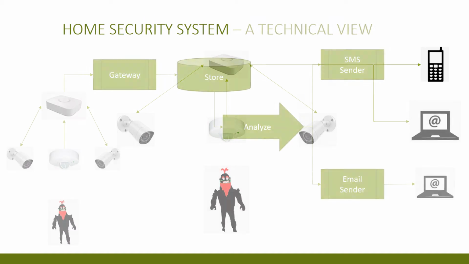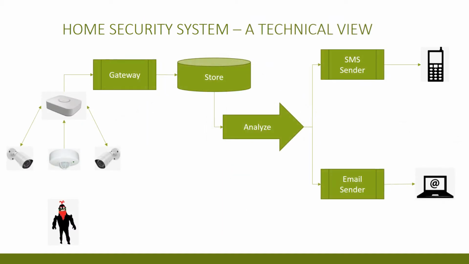Now, let's take a look at the same use case from a bit more technical perspective. Let's talk about connectivity first. The local hub and the devices are constantly connected to each other. The hub continuously pings the individual devices to make sure they are healthy. The hub may or may not be constantly connected to the service's remote gateway, which might be in the cloud. So, in this use case, the communication between the sensors, hub, and cameras is completely local.